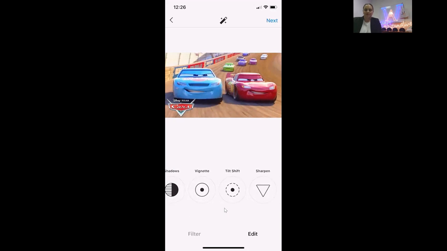So I personally will always make our photos a little bit brighter, a little bit warmer, and a little bit sharper, just depending on what it is. Sometimes it doesn't work very well. It's just a game of experimentation, like I said. So if you're happy with that, you can click done. Once you're done that, you can click next up the top here.